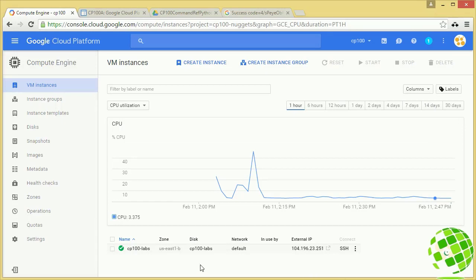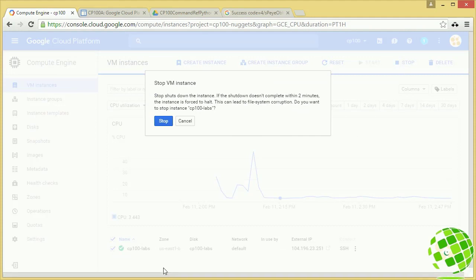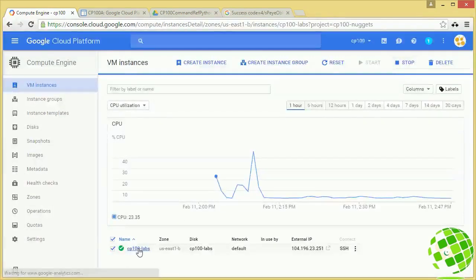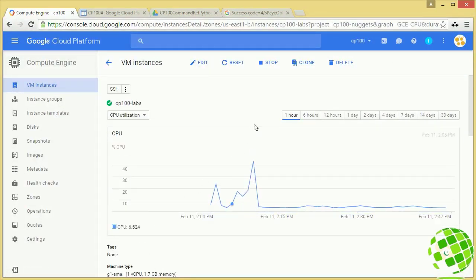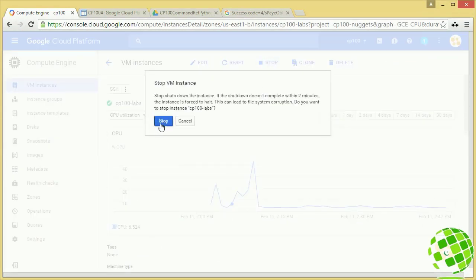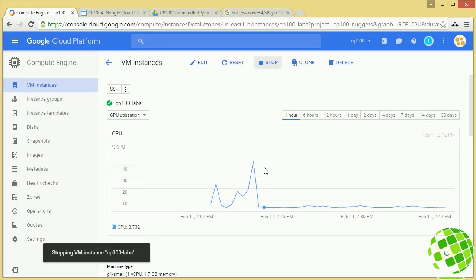Now, to finish this nugget, don't forget to shut down your lab machine if you did this on your own. And you can do it a number of ways. You could fire up Cloud Shell and do a gcloud compute instances stop, pass in the name of your instance, or you can do it in the UI here. Just click on check it here and then hit the stop button up here. You could also go into the instance details here, and you can do it right on the specific instance, but make sure that you stop it so it's not chewing up your credits.